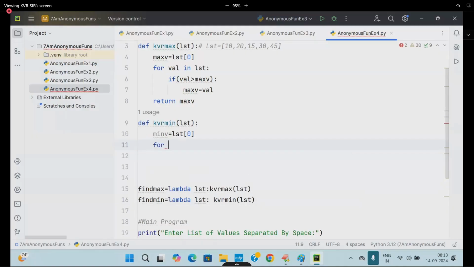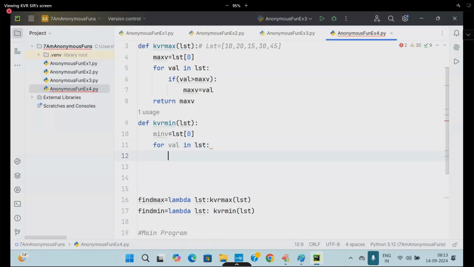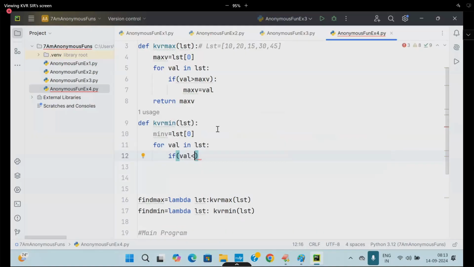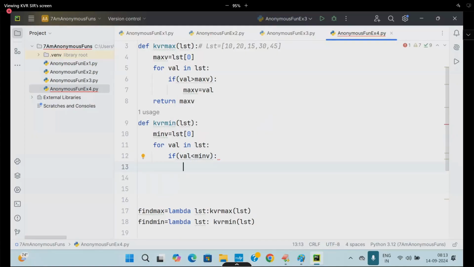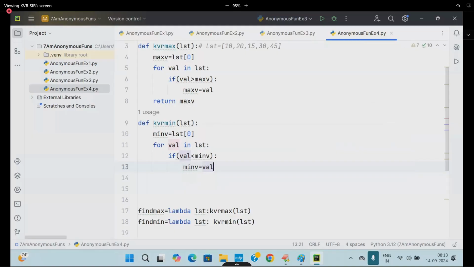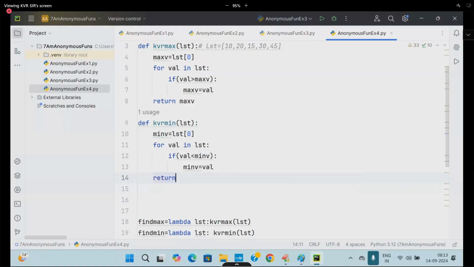For value in LST, same. If value less than min v, what I will do? Min v is equal to value. Then return min v. Are you following me?